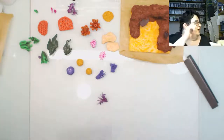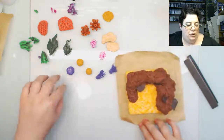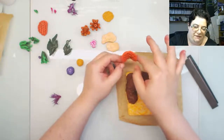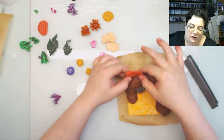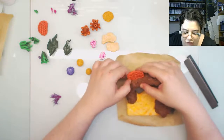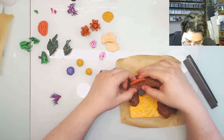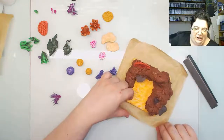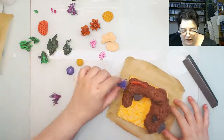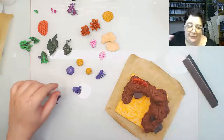Now, move my tile out of the way. So, I'm going to start with one of them. I'm going to put a bit of a curve in it, and it's going to go upright. Make sure that you push it onto your stone very firmly. You're smudging it on properly. See? And it's all got to pass the shaking test. Remember, like I said, if you are able to shake it and it doesn't fall off, then you're good.